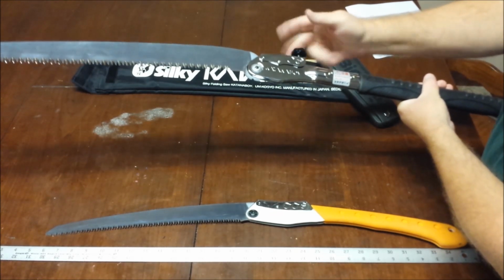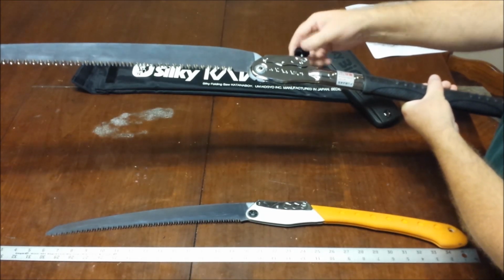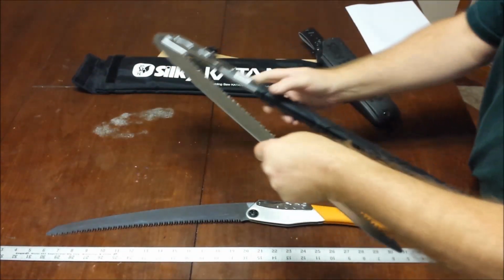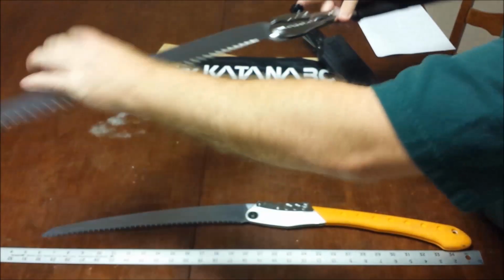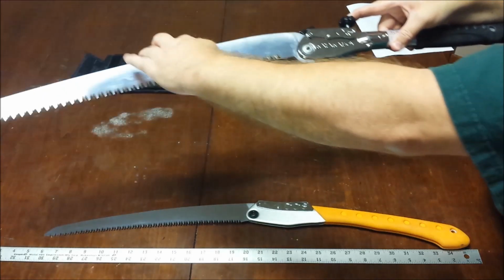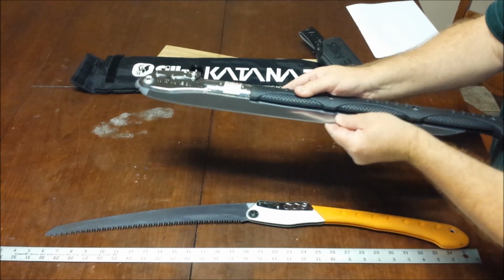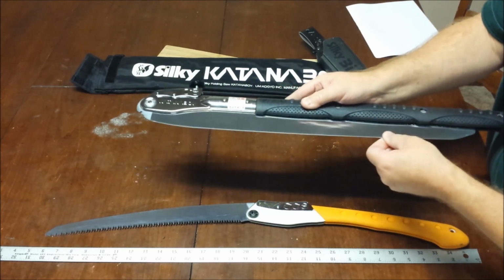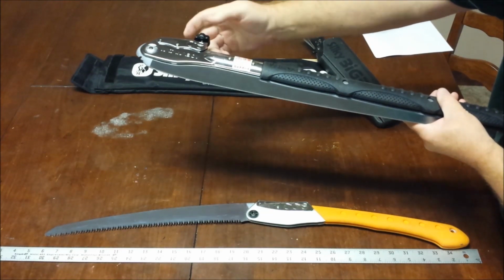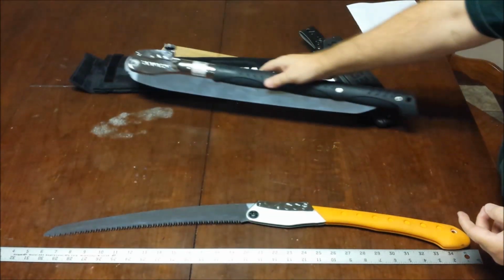So, also unique for a Silky saw is the fact that this blade locks closed. None of the other Silky folding saws have this other notch. This one right here, I hope you can see where my finger's at. That is to let the lock bar drop in there. Close this saw so it's locked shut, and then for extra added safety, you can spin this down and then the rocking lock mechanism can't operate.